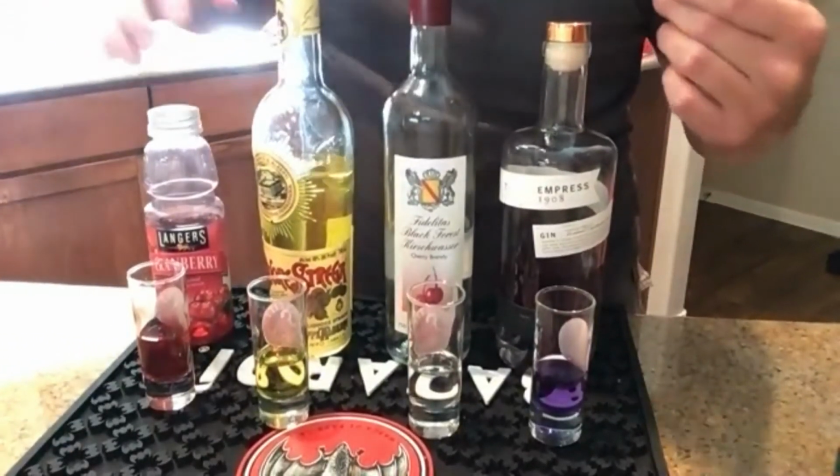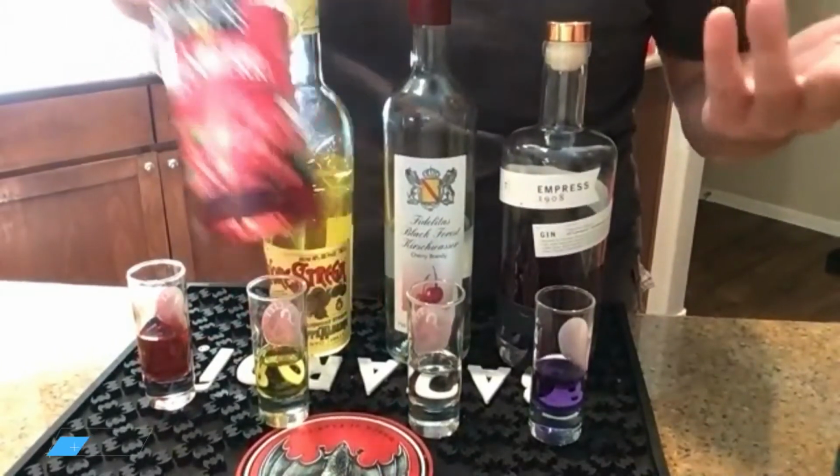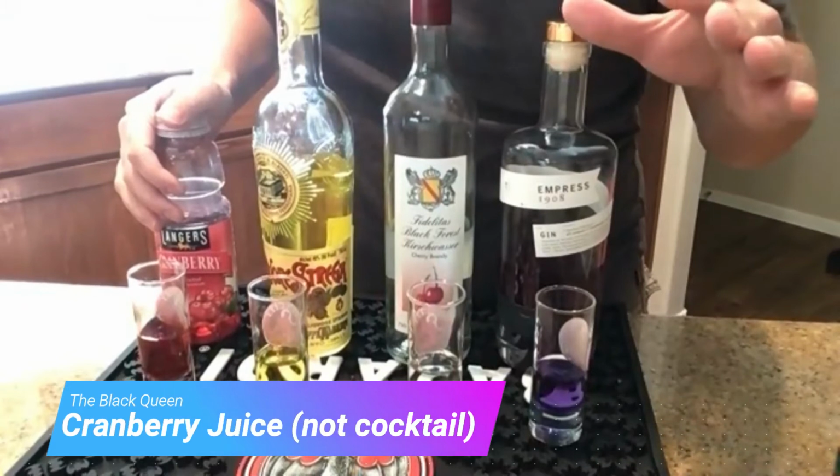And the last iris, this isn't a liquor. It's just basic cranberry juice. Try and find one that's all cranberry juice and not a blend or a mix, just cranberry itself.